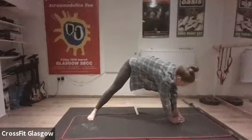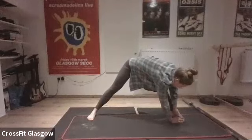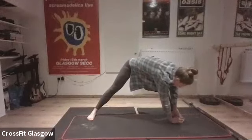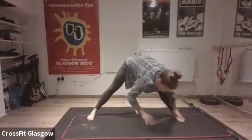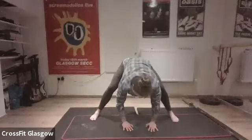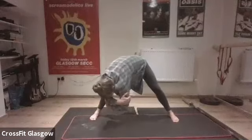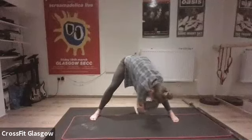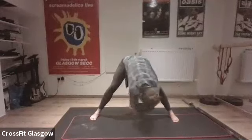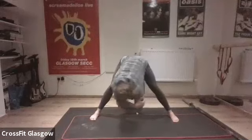In. And out. In. And out. Come on back to center, guys. We're going to take a bend in the knee. We're going to wrap those elbows together. We're just going to rock from side to side. Keeping that wide stance. Feeling some movement in the lower back.